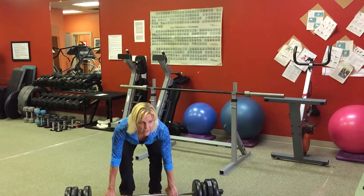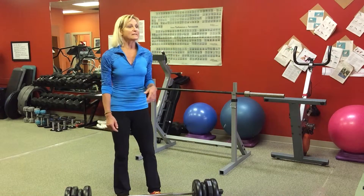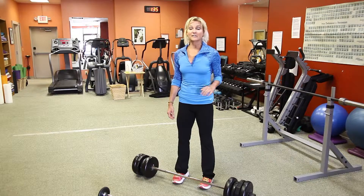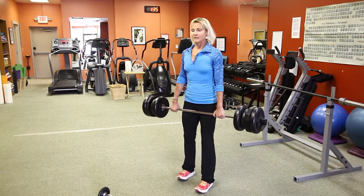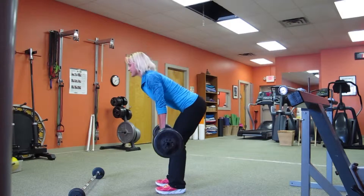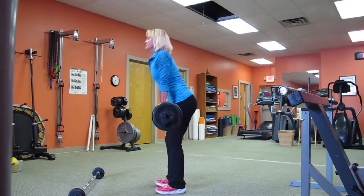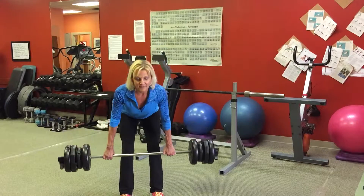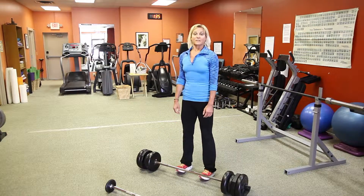Bending my knees, putting the weight down. Proper lifting to get up and down is very important, especially for this deadlift. I'm giving myself about 10 to 15 seconds to let those muscles recover — fresh blood brought back in so I can hit it again for the next five. This is the last five. Picking up, and here we go: breathe in and breathe out, one. Sliding the weight down the thighs, lifting the hips up — two, three, four, and five. And then back down. That's your deadlift — back of the legs.